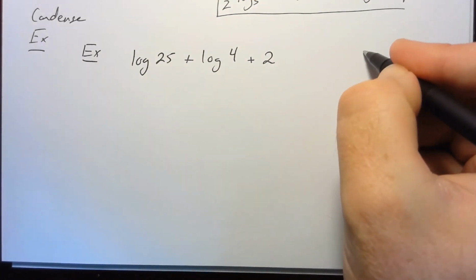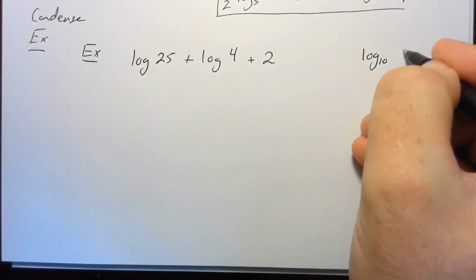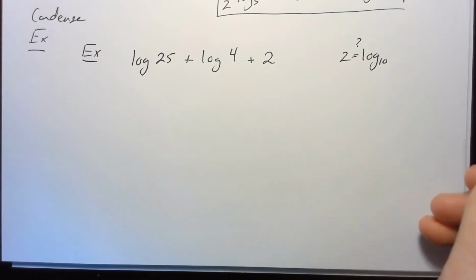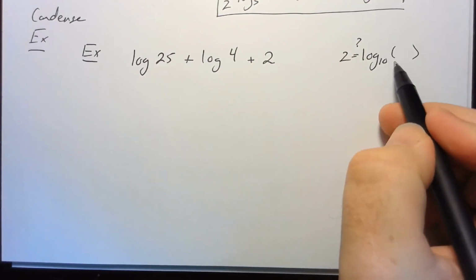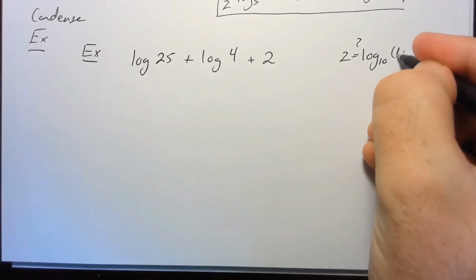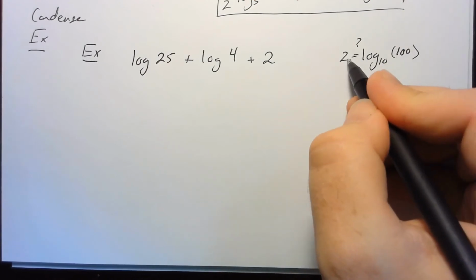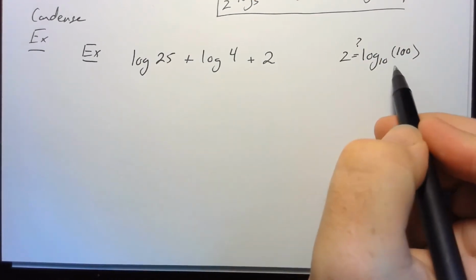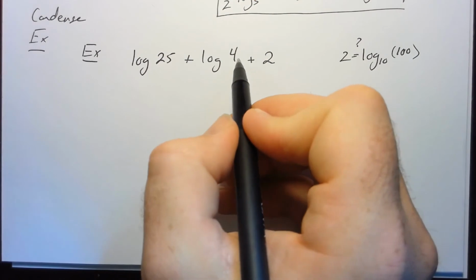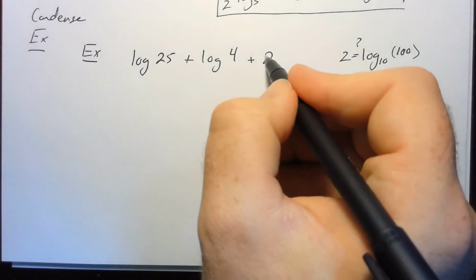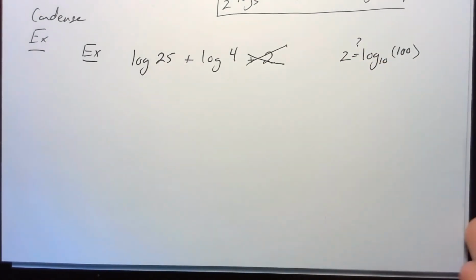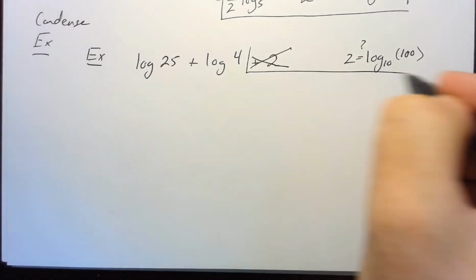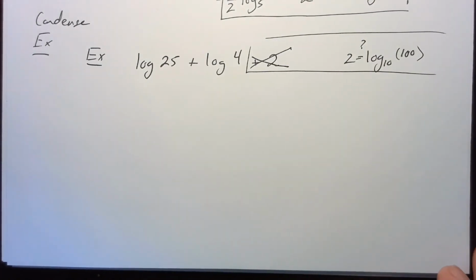Well, let me go ahead and ask myself, log base 10 of what gives me 2? That's the question mark I need to know. Well, in this case, it's going to be 100. Because again, what power of 10 gives me 100? That power is 2. So I could convert this to this if necessary, and then again, combine all like terms appropriately. That's not in the original problem. We're going to go ahead and scrap that out, but that's something for us to make note of in case it shows up later on.